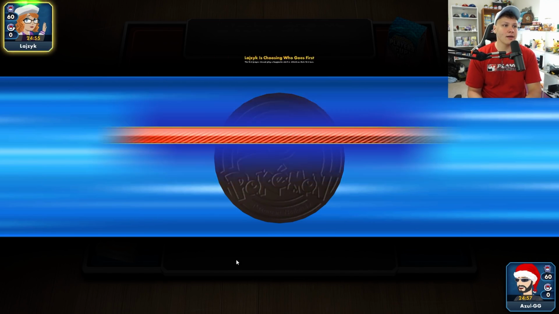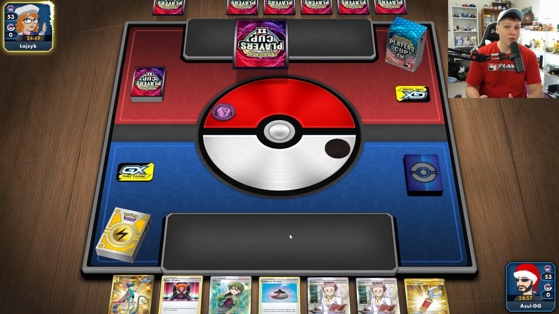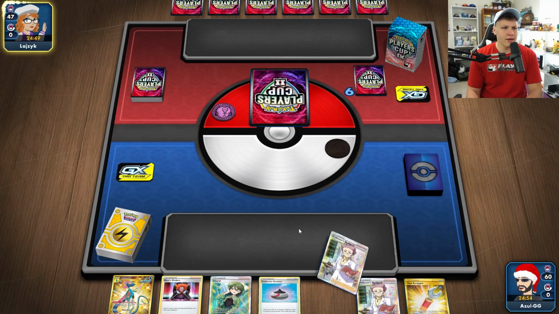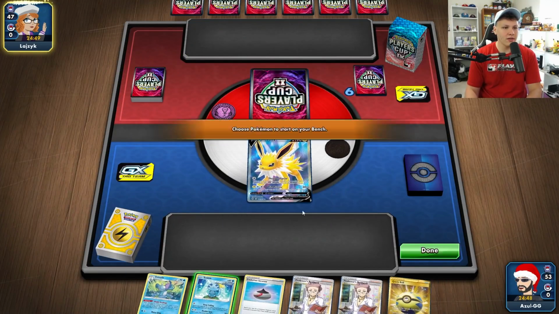Let's get into another one. All right, getting into another one. Going second again. Like I said, definitely a deck where we want to go first, but I mean, not the end of the world if we go second. We just hope our opponent doesn't have too aggressive of a start, because then it can feel a little bit scary sometimes. But because Jolteon has free retreat, we can easily retreat into a Sobble or a Zigzagoon, something a little bit safer than having a Jolteon in the active.